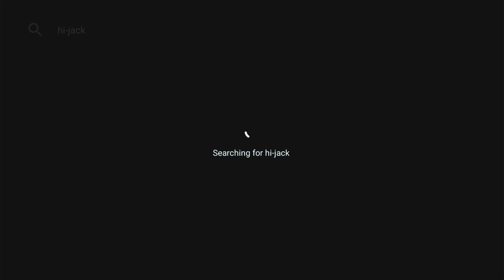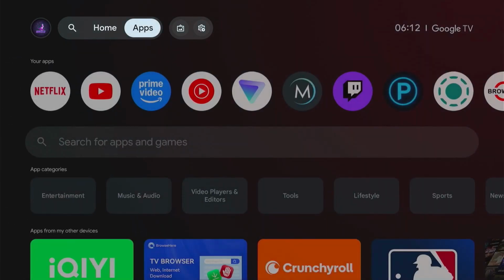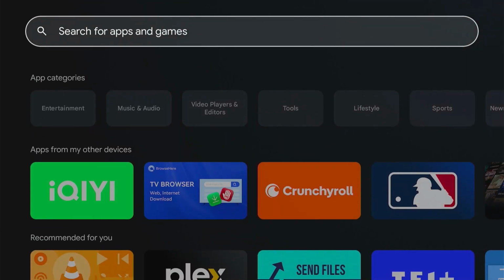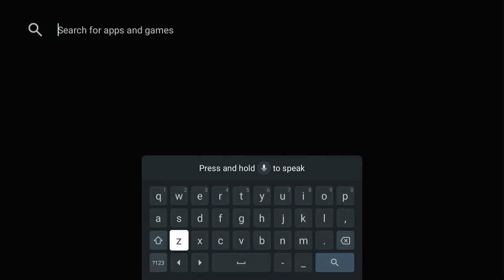So now that you have seen how to search for movies and shows, the next bar you need is the apps. So go to apps and then go down to search for apps. This one, and then come down and click on the keyboard to search for the app you're looking for.